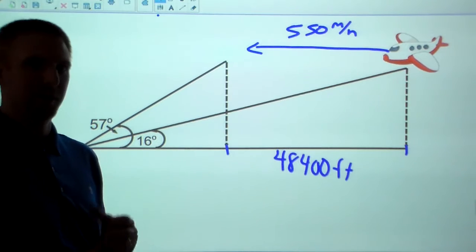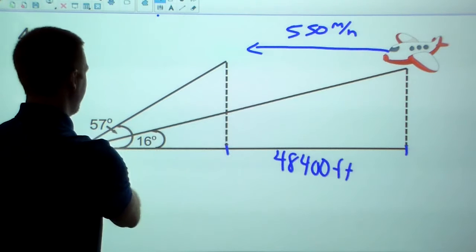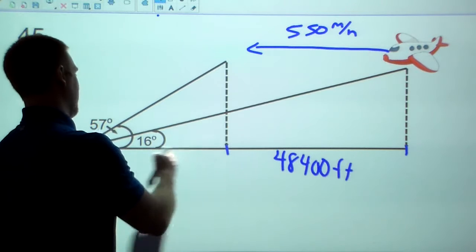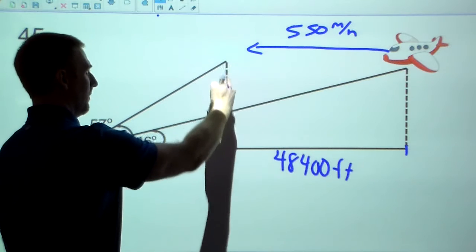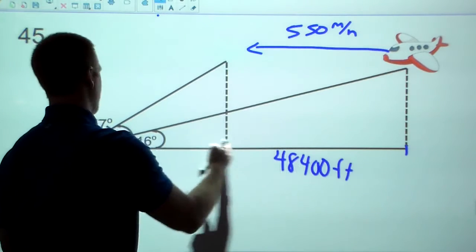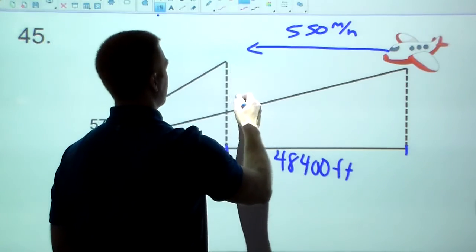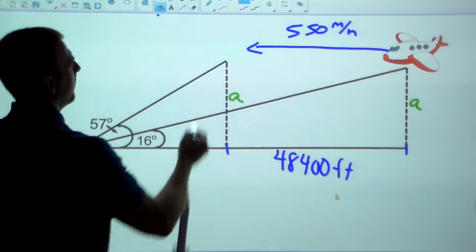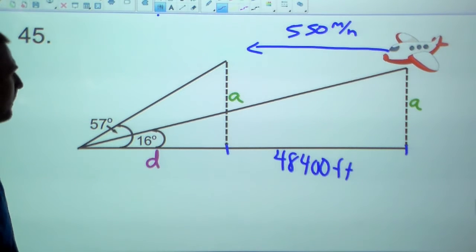So at this point I recommend filling in some variables. We're going to need A for altitude. And I'm going to use D for this distance right here because I don't really know what that is, but I kind of need to know how far the airplane is from me. Just looking at this triangle right here, I've got an angle, and I'm going to want to find the altitude. And it's going to be hard to find this distance, but since I know this piece, I'm pretty confident I can find this one eventually. So I'm going to put an A for altitude. That's the same thing here and here, assuming it keeps the same altitude. And then we'll put a D right here for distance. You can call these whatever you want, but I think that kind of makes sense.